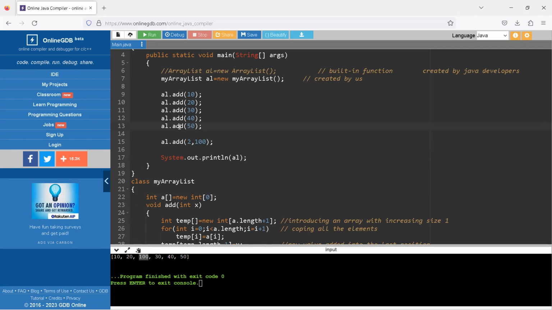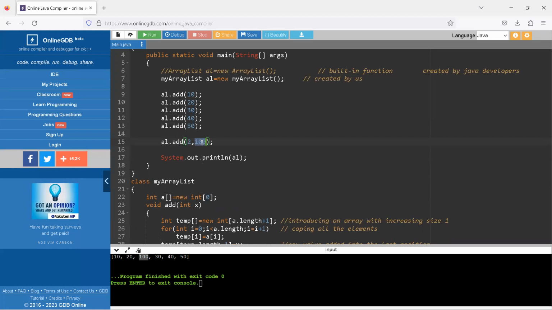Whenever a user wants to add something at the end, he will just write add 50, and 50 will be added at the end. If he or she wishes to insert something in the middle, they can use add with the position and the value as well, and it will be inserted somewhere in the middle.